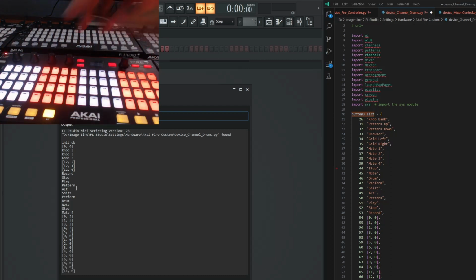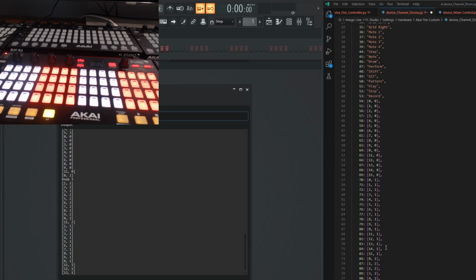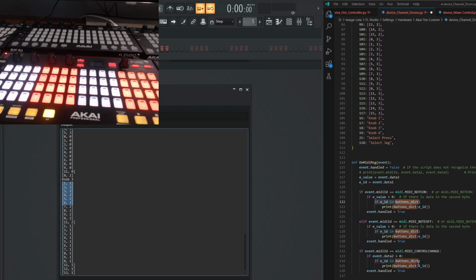Using these kind of XY-ish values to map out where it is. I've tried a bunch of different ways, like making a list of the first row, and then making a list of the IDs for the second row or something of that nature. But from what I've done before, this kind of works no matter what you're trying to do, if you know a little bit of math or something.